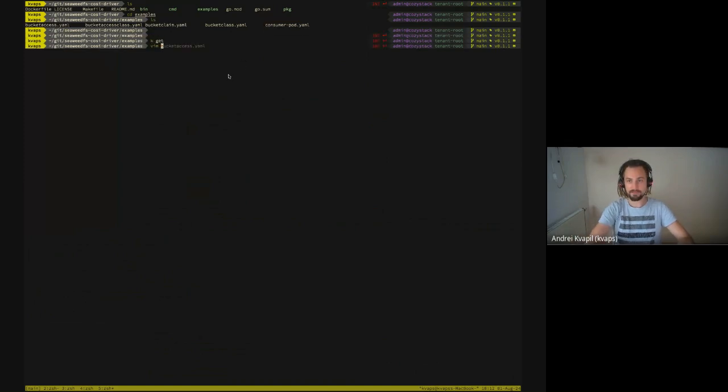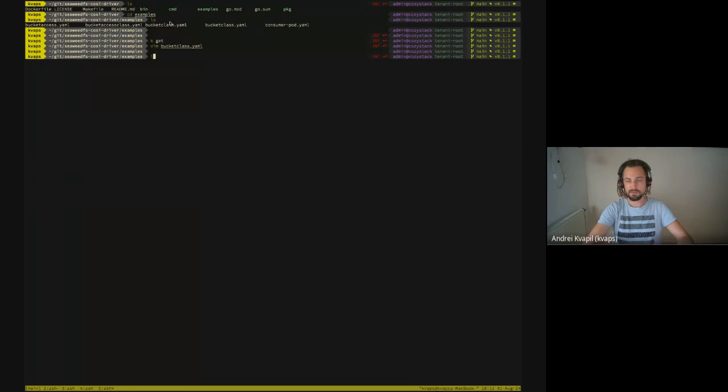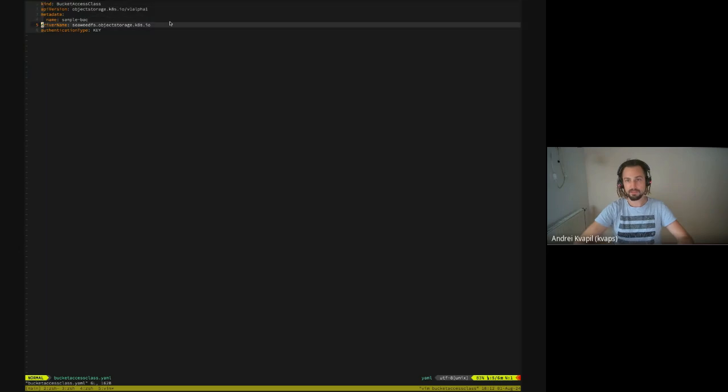So we have a bucket class, which looks pretty similar to a storage class, but for buckets. Here the driver is specified, and it will be different for every CVDFS deployed in Cozystack. The same thing for bucket access class: it also holds this driver specified.